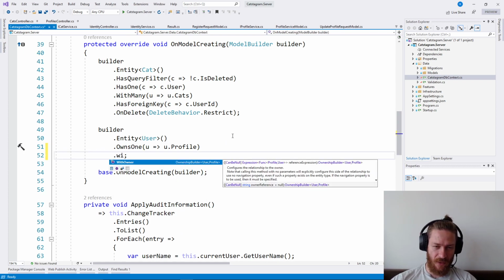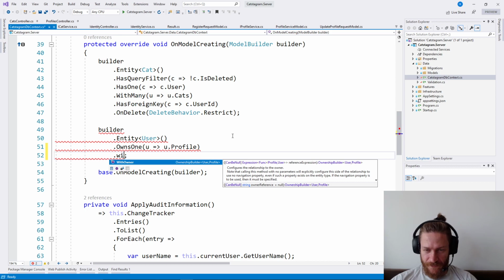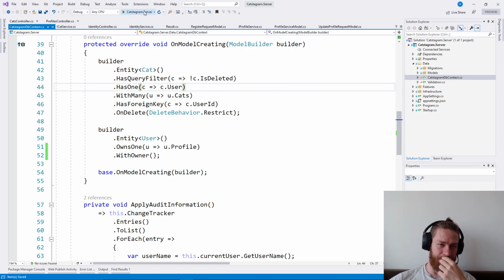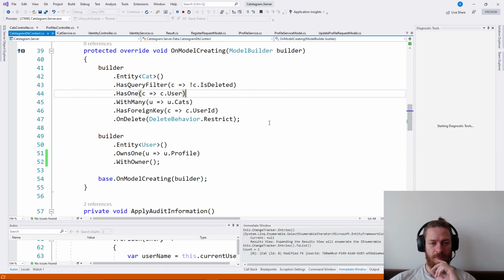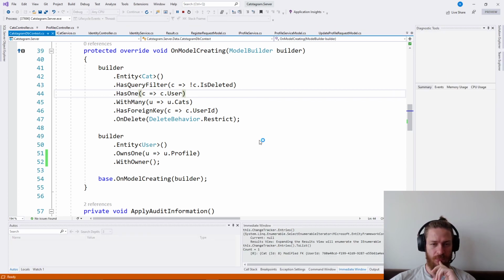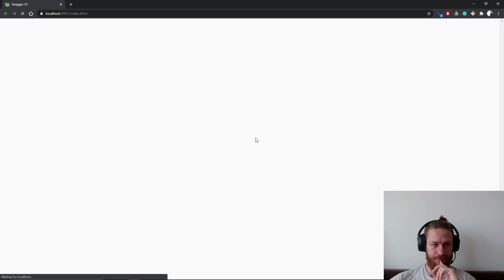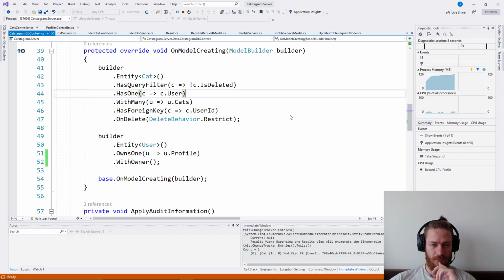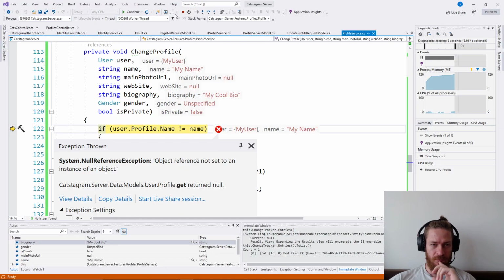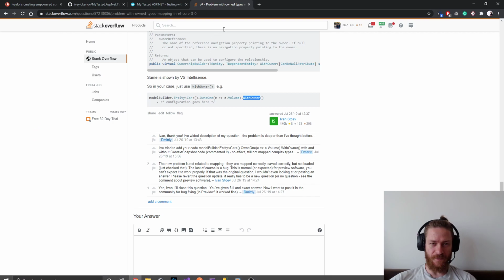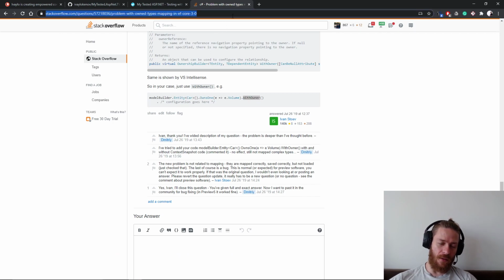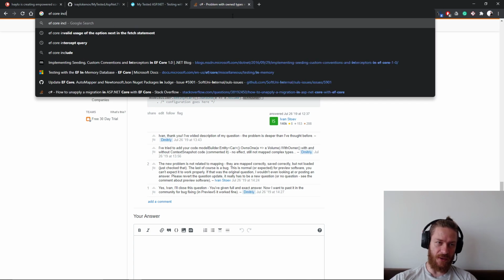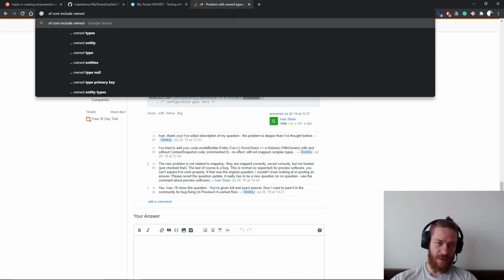OwnsOne WithOwner. It still doesn't fetch it. Entity Framework Core Include owned types.